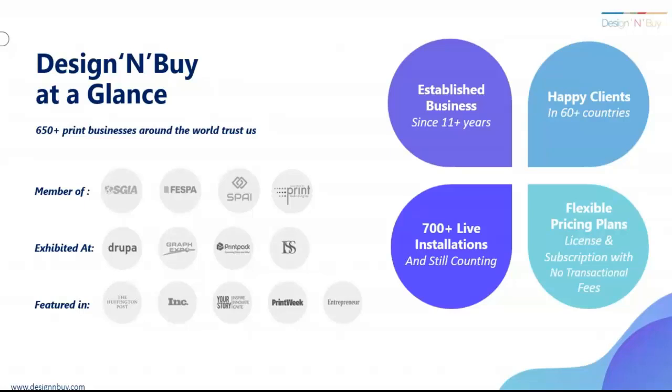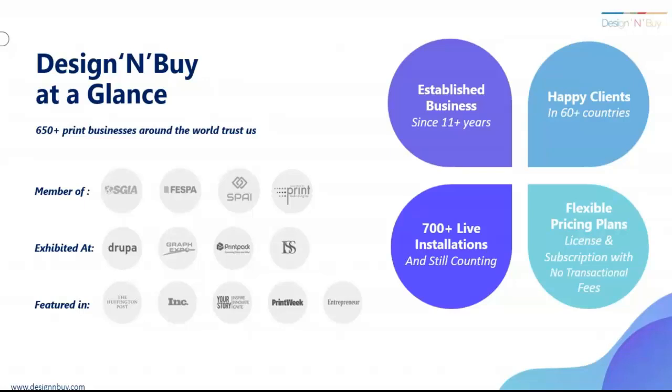experience we have in this industry, and being a responsible vendor, we keep on upgrading our solution on latest technology and latest functionality so that we can help our customers be ahead in the market, have a competitive advantage in the market, and get a web to print solution which is very futuristic and scalable, right? We have been a member of almost all the leading print networks, and we also exhibit in most of the known printing expos, and we have also been featured in many of the leading media, right?